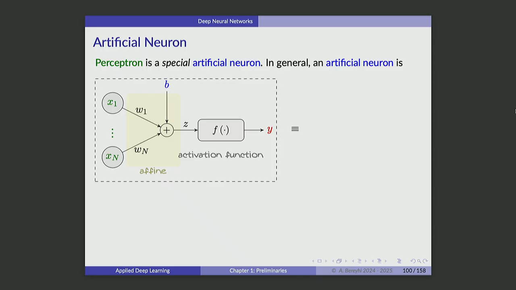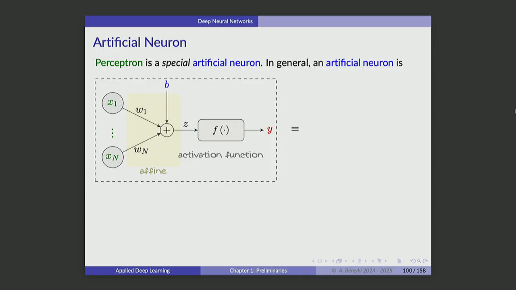So it's going to have a bunch of inputs. So in general, n different inputs can go inside the neuron. And at the output, you're going to have a single scalar right now, okay? We're going to make it like a network of neurons, and then you're going to have as many outputs as you want. But one single neuron right now, what it does, it's going to get a bunch of inputs, and then you're going to have one single output.